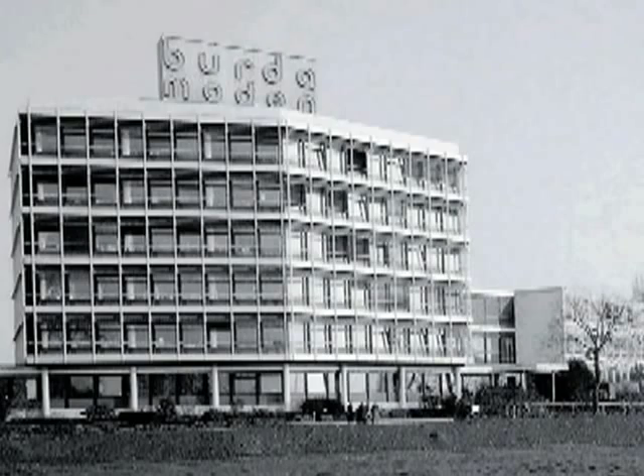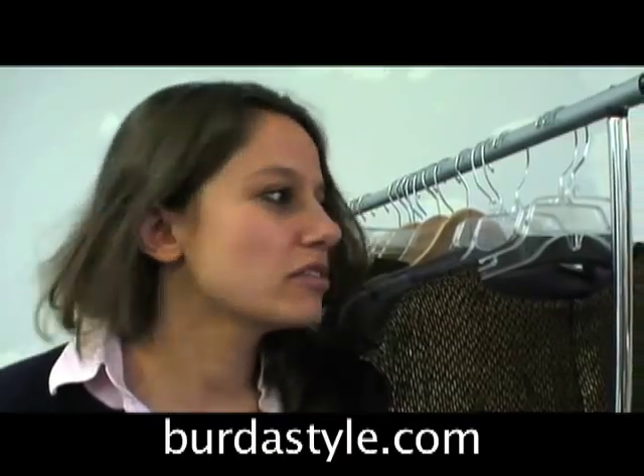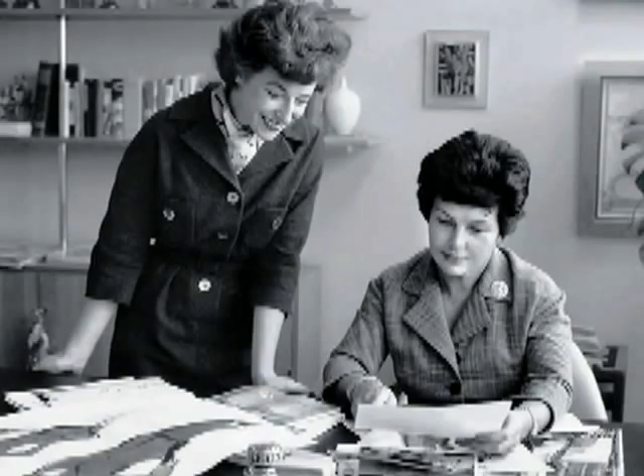The original inspiration we got from Annette Berta, who founded a sewing pattern company in Germany in the 50s. To make it open source was Rob Kalin from Etsy, actually — he introduced us to the concept, to the philosophy of it, and we fell in love with it. Open source is kind of the next step, bringing it into the next century, doing the next thing.